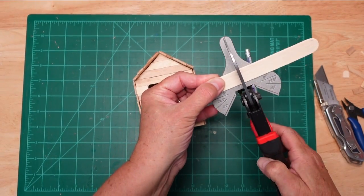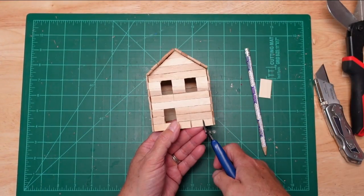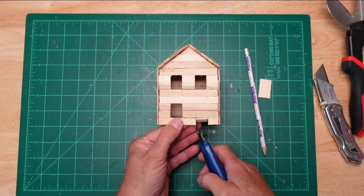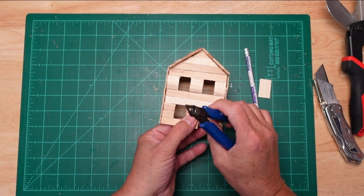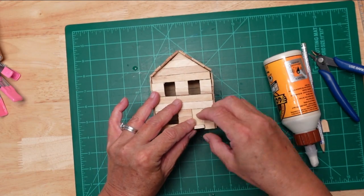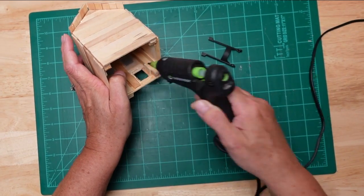For the door, I cut a larger craft stick to glue to the opening. It was easier to cut that opening all the way out than to try to stop short of the bottom. So that's why I did it that way. I cut a small piece to fit at the bottom of the door for a step. I cut out vellum to put in the windows.